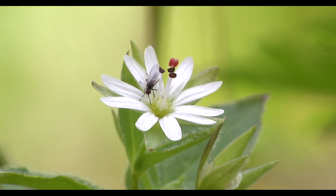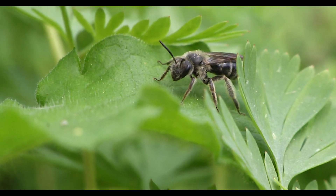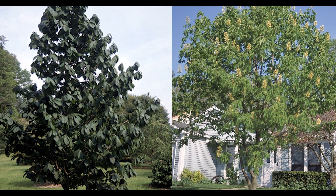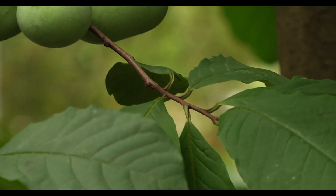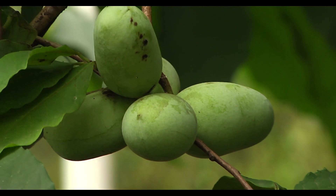These insects are not as effective as other pollinators like bees, which makes it difficult to pollinate pawpaws. Pawpaws also have to be cross-pollinated with a different tree, meaning the pollen from one flower must come from a different plant. As mentioned before, often patches of pawpaws may be the same tree.